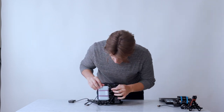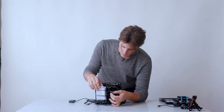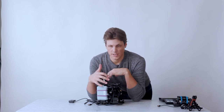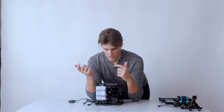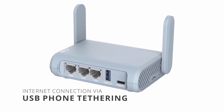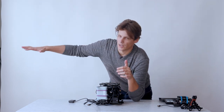I've got a GL.iNet Beryl 1300 router — it runs off USB-C power at around 15 watts and has a WAN and two ethernet ports with a lot of connectivity options. The reason I've got a whole router in this rig is because I move around a lot between home, the office, and shoot locations and I don't want to change my network settings every time. This router means that all of the IP addresses for Companion, the ATEM Mini, the Teradek Cube and everything else are always the same. It has gigabit ethernet and a wireless bridge mode so it automatically finds my office or home network, and my laptop can connect to it and bridge out to whatever the local wi-fi is.